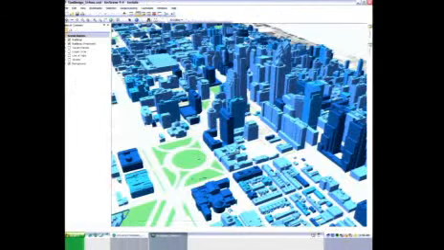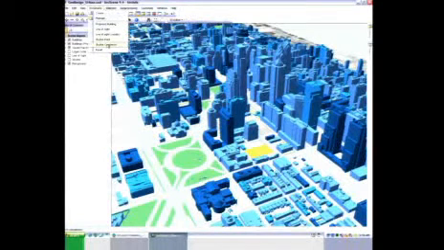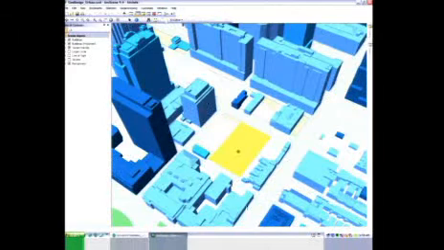I'm just going to quickly switch to another quick scenario inside a city. I've just turned on a layer here for the vacant parcels. So a really common scenario is a proposed building, and you want to analyze the impact it's going to have on the city. I'm just going to do a couple of quick analysis of those. So we'll go to the location of that building, and I'm going to start editing.